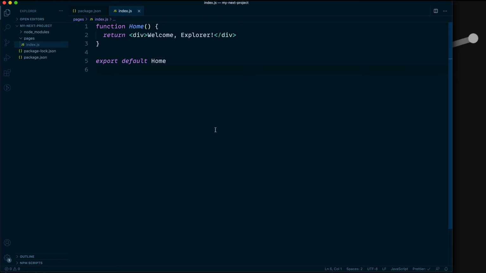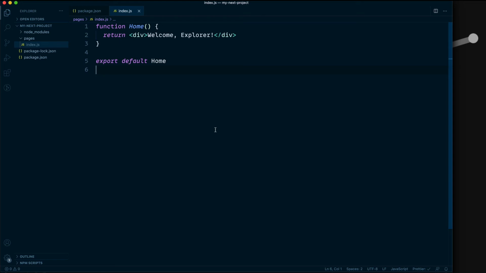Just these simple steps that we've done so far have given us automatic compilation and bundling with Webpack and Babel, and because it's using the latest React, we get React Fast Refresh, meaning if we were to do any sort of state changes and stuff, it's kind of the latest and greatest version of hot module reloading.